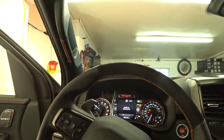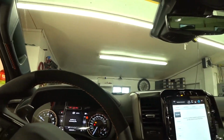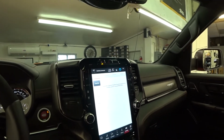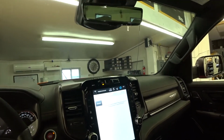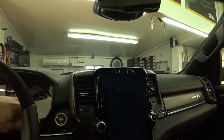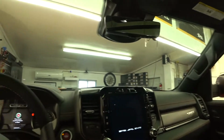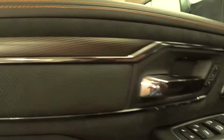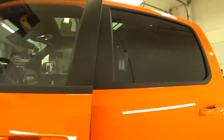And if you look right now on the forums, I can guarantee you people are terrified to tint their windshields because they don't realize that it can be done, and they think it can't be done because of all these horror stories from people doing it the wrong way and causing a lot of damage. Well, there you have it. That's the correct way. Move along to the side windows. I'll show you how that goes down a little bit.